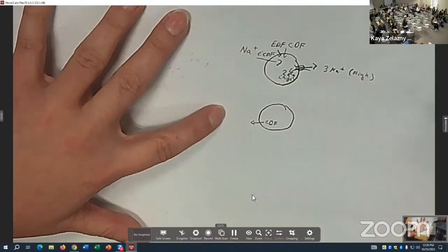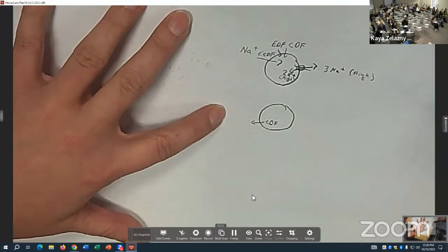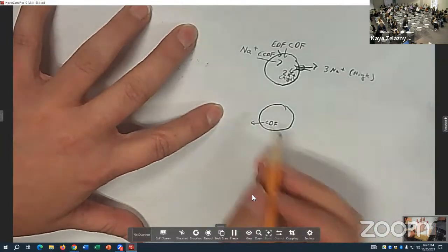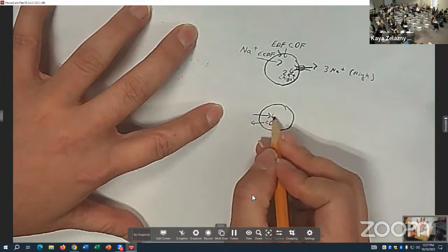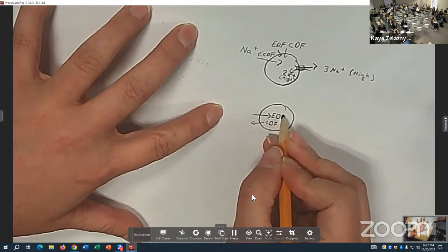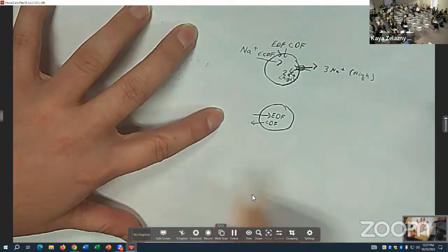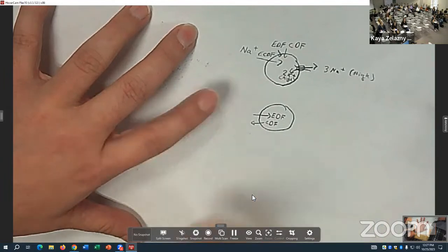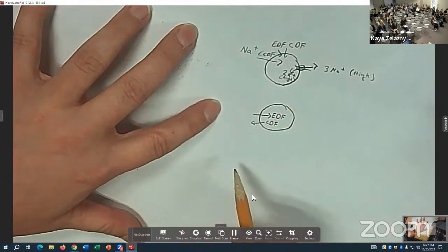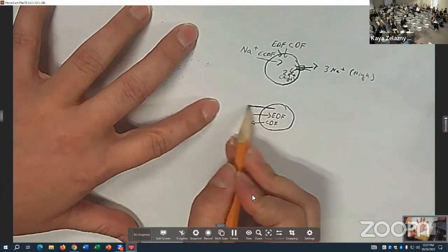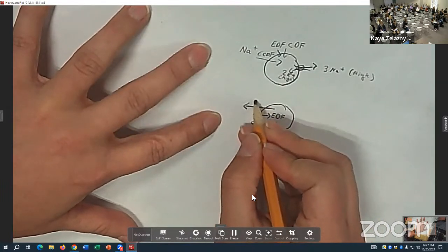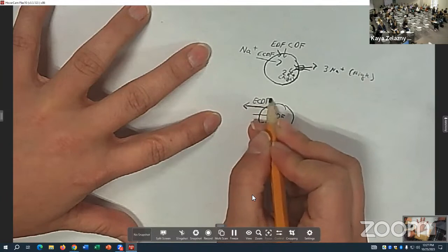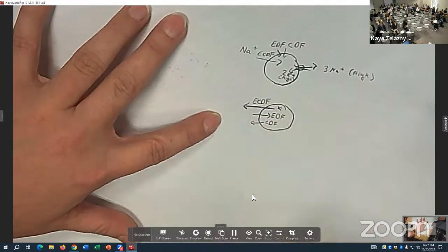Our electrical driving force, this is still just an attraction between the charge on the ion and the charge inside the cell. So our electrical driving force, we've got that positive charge on potassium attracted to the negative charge inside our cell. Okay. When we add this all together, because of the relative sizes of these two forces, potassium has an equilibrium potential that is more negative than our resting membrane potential. So our electrochemical driving force for potassium points out. So that's how we set up the forces on each of these ions.